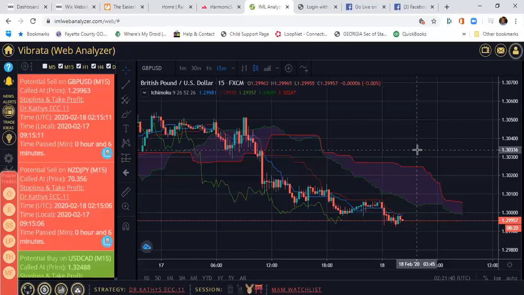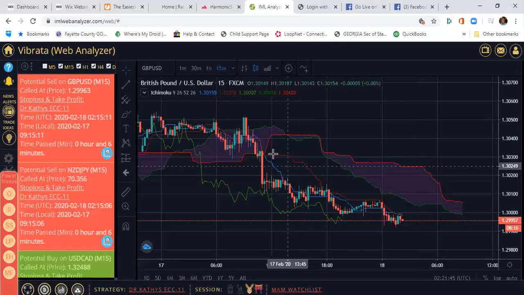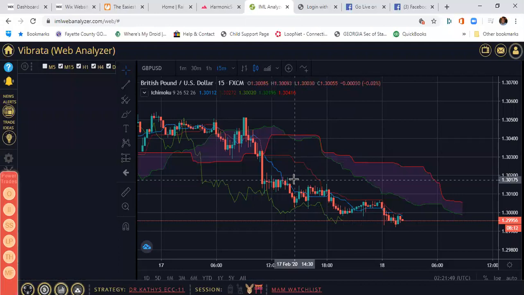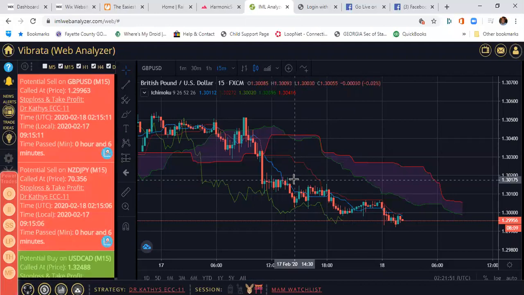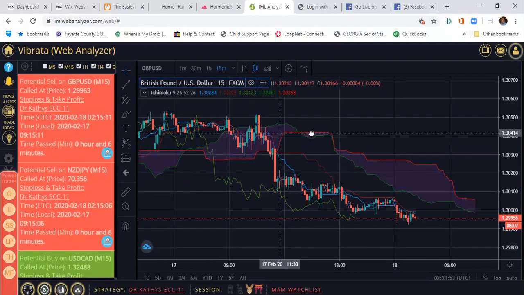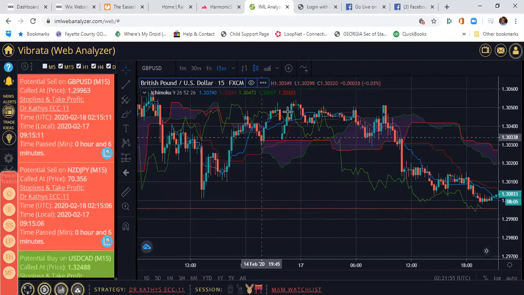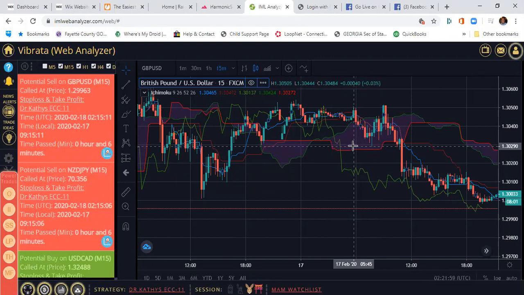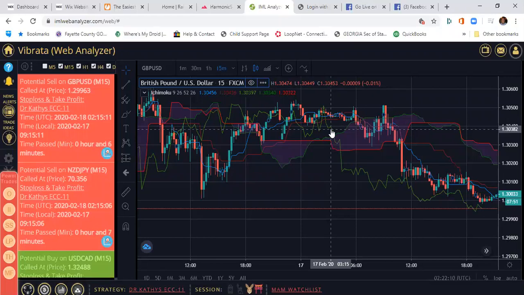Usually that's above the cloud because you want to stay out of turbulence, okay? So here's the thing. When you're underneath the cloud, you're looking for red candles. You're coming down for a landing, okay? When you're in the clouds, you see how it bounces around like this? This is where you have turbulence. The market is trying to decide which way it's going to go, up or down. So when it's all jumbled up like this and it looks like a mess, guess what? Here's the clue. Don't jump in a trade. Don't touch it, all right?